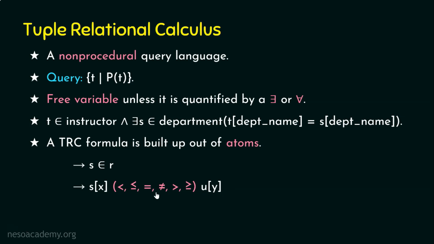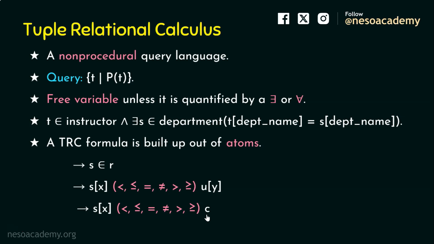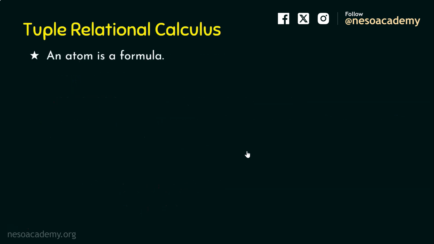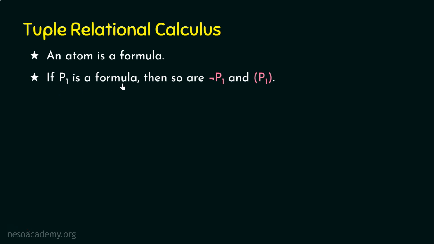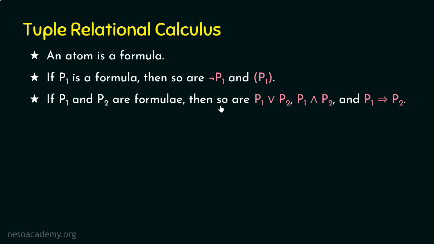It is not always necessary to have a tuple variable on both sides. The right-hand side may also be a constant. For example, s[x] op c, where c is a constant — useful when addressing a specific condition like finding all employees drawing a salary of ten thousand dollars. An atom is itself a formula. Since relational calculus is built upon predicate calculus: if p1 is a formula then so is negation of p1; if p1 and p2 are formulae then so are p1 ∨ p2, p1 ∧ p2, and p1 → p2.